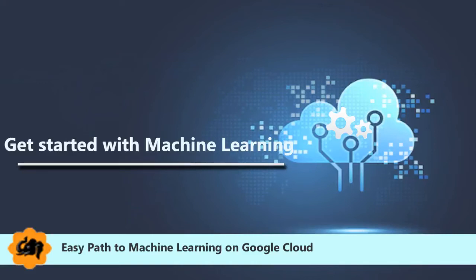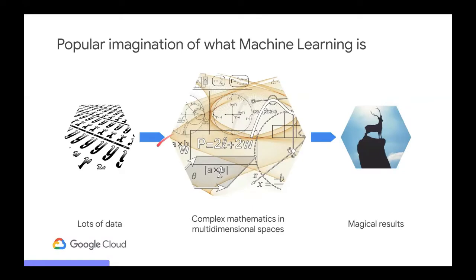So the first thing is a lot of people who are new to machine learning are like, okay, what is it all about? Well, I know I'm going to have lots of data. But the thing is, it's really hard in the middle. I'm going to have to remember all my statistics stuff. Or if I don't have any kind of statistics or mathematical background, it's going to be really hard. And then whatever happens at the end, it's going to be pretty magical, right?